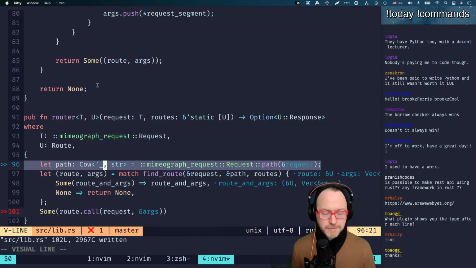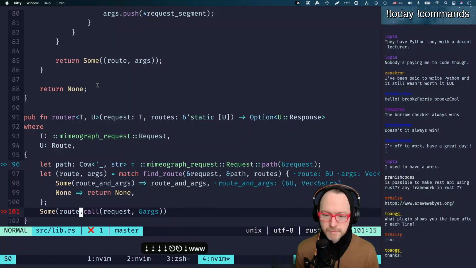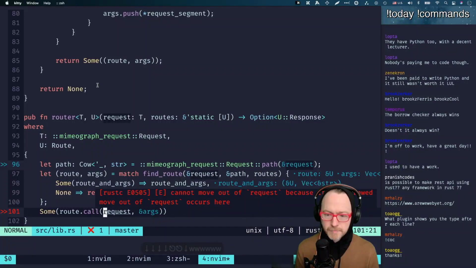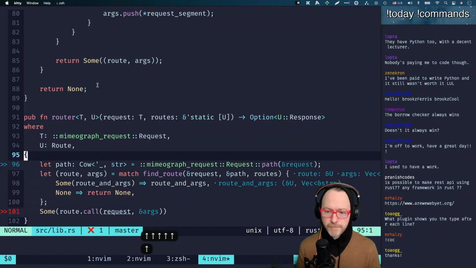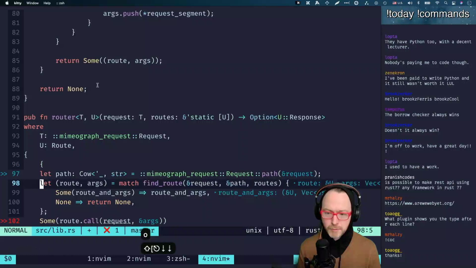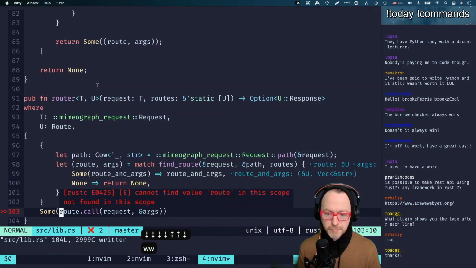I don't really see a way around this. The challenge, the mystery is afoot. So if we put that in its own little scope, then we don't have route and args.